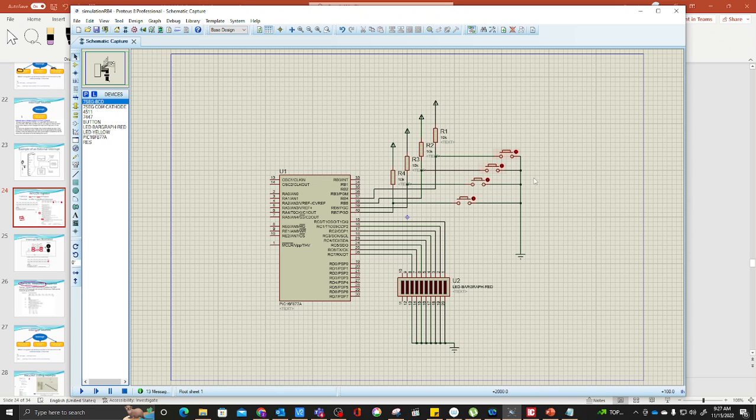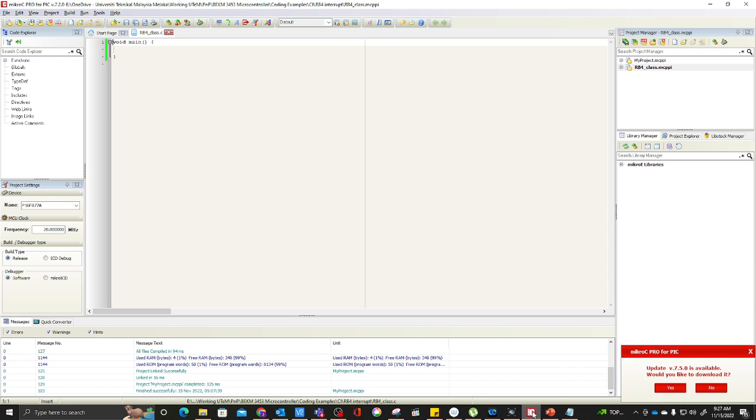Alright, so here will be your input and this one will be your output. So we can go to your MikroC. Again, this is the normal procedure for how to write the code. You start by writing void interrupt here, then the open curly bracket and close curly bracket.